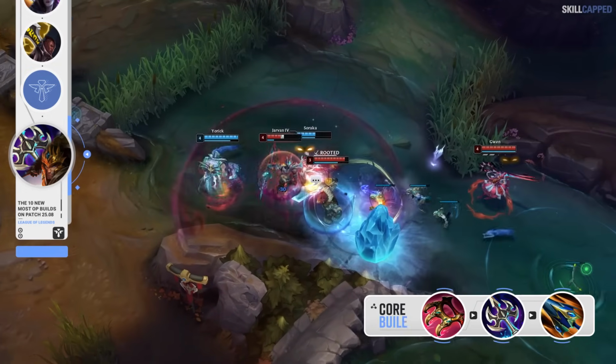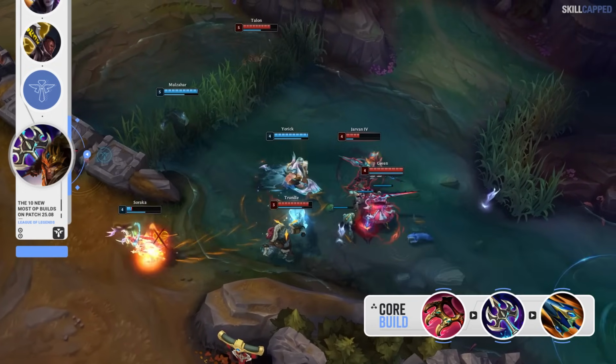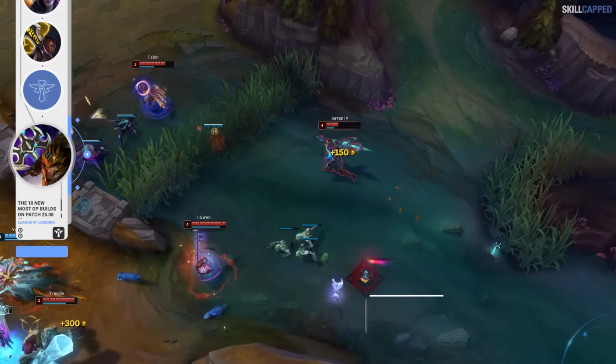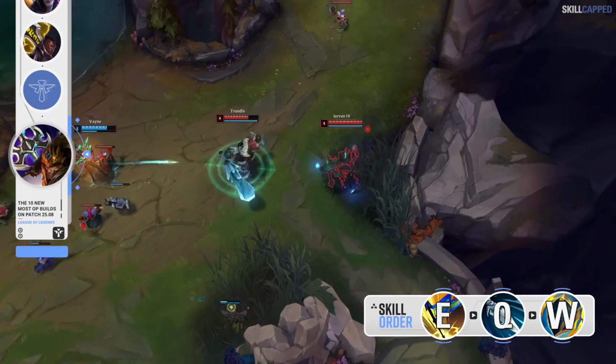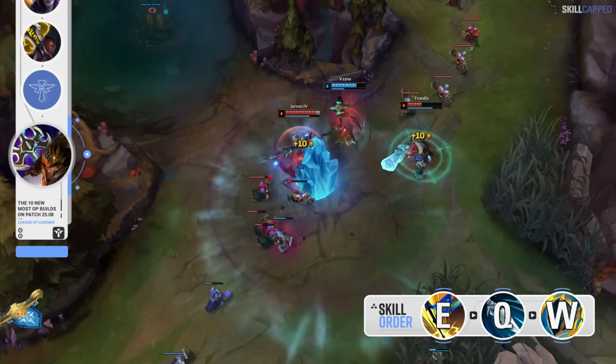What's working best right now is an Umbral Glaive into Sundered Sky core, and then you take Bloodsong for the item upgrade. You max your E out first on Jarvan's support, as when fully maxed out, it provides your teammates with 30% attack speed for 8 seconds, which is actually pretty nuts.